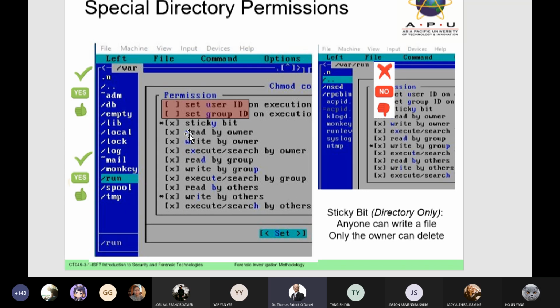So anyone can create a file, but you can only delete your own. And we use that permission, again, under special circumstances, and we've got a couple of times that we'll see it. So all I'm going to say is, if this one isn't done right, it's going to come back and bite you later on. We'll check it in just a second on our 2-clone machine.